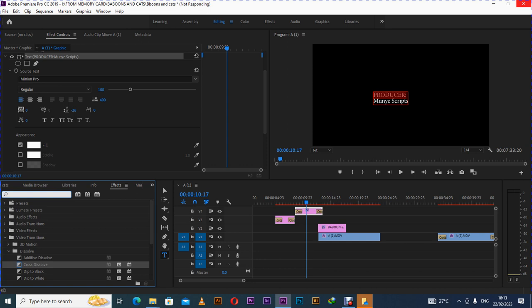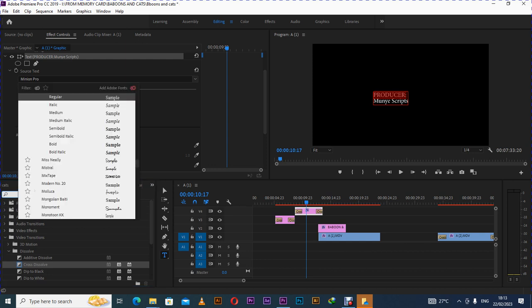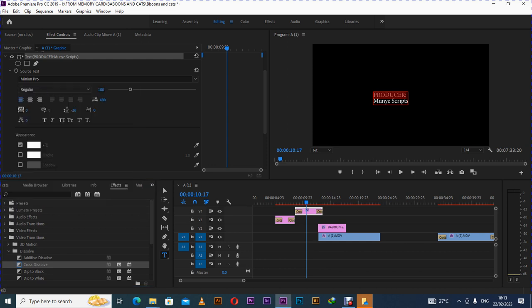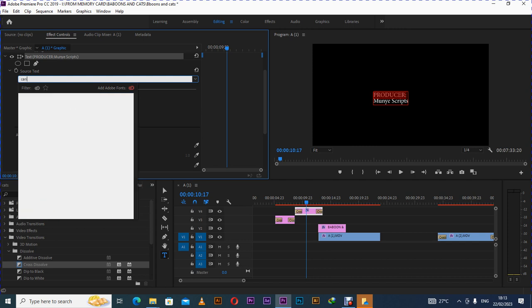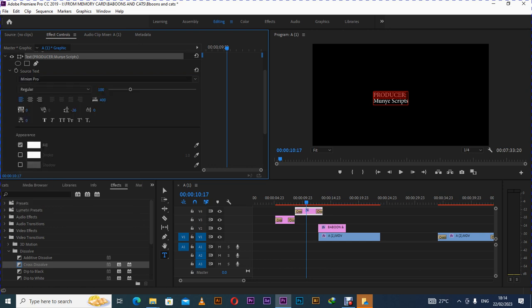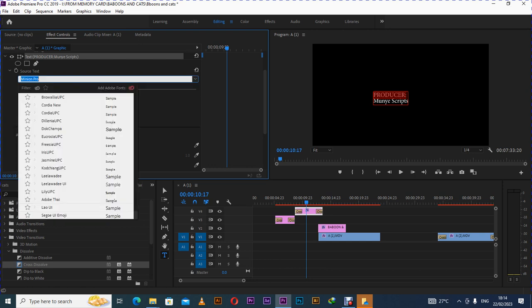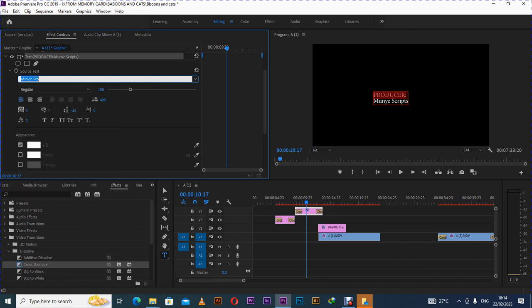So the moment I happen to choose another font, the display of the word also changes to another display, like the style. So besides that, you can go for the selection of that font that you feel is dope for you.